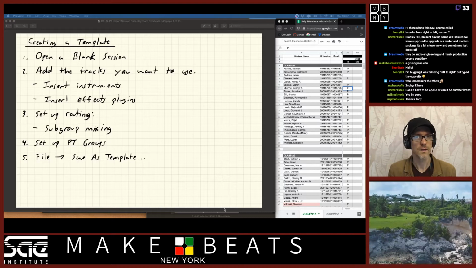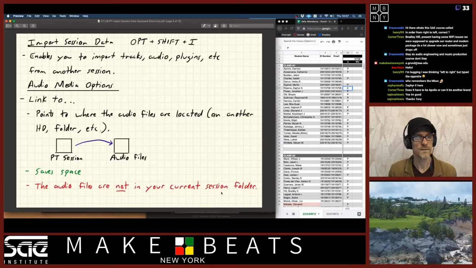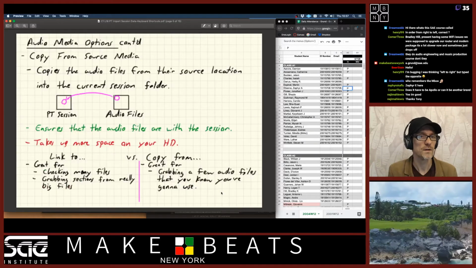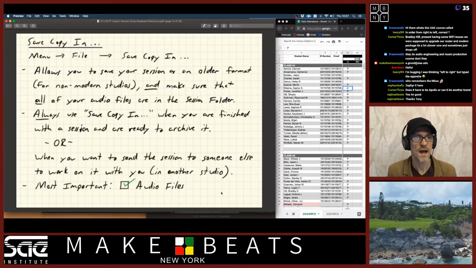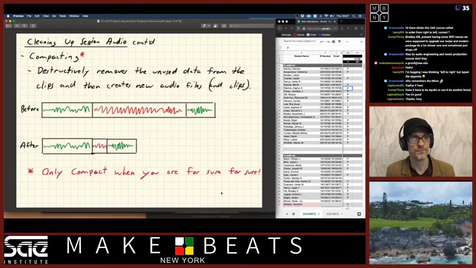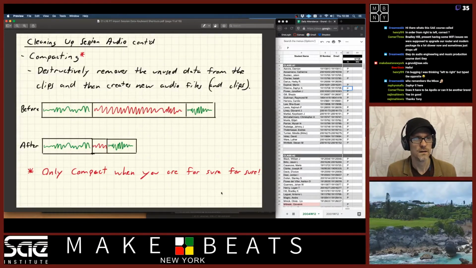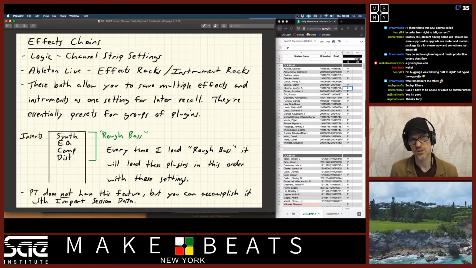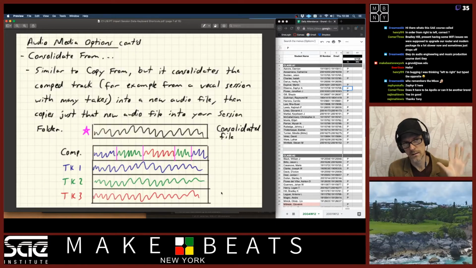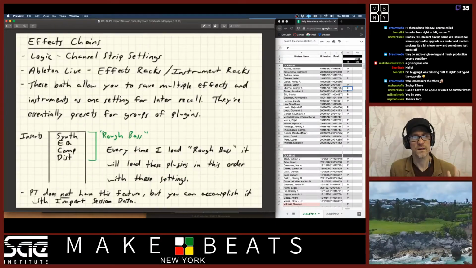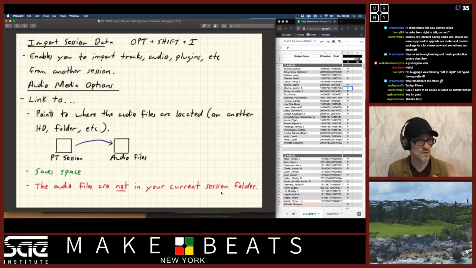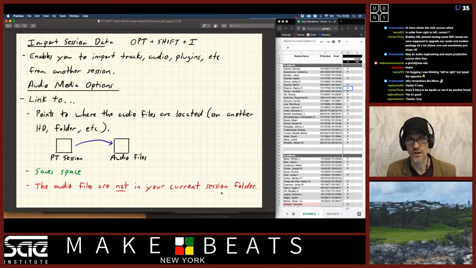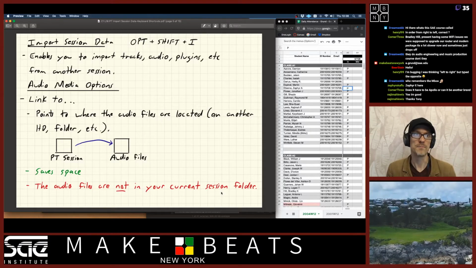All right, so now what we're going to move on to is talking about import session data. Import session data is a pretty cool thing. What we're going to talk about is import session data and how this works with stuff. And then, when we get to effects chains, we're actually going to talk about effects chains slightly differently from what's in the notes. The notes have it one way, and it's useful to understand that stuff, but I also have some new stuff that just happened with the newer version of Pro Tools that's updated stuff.